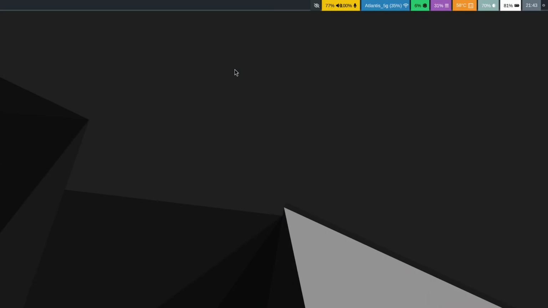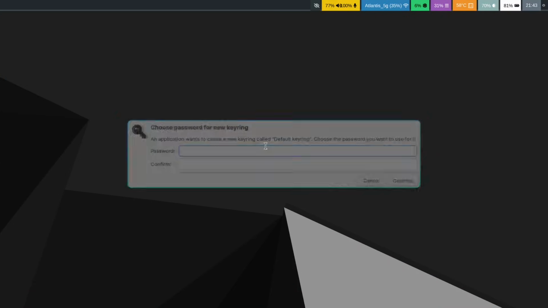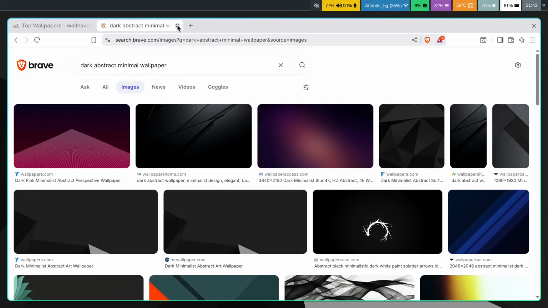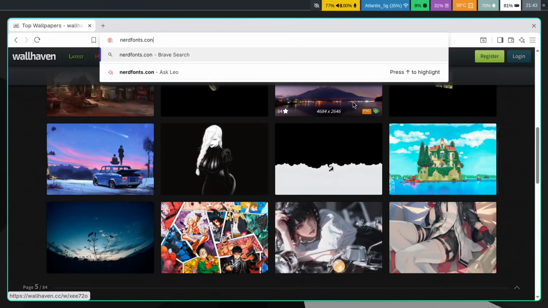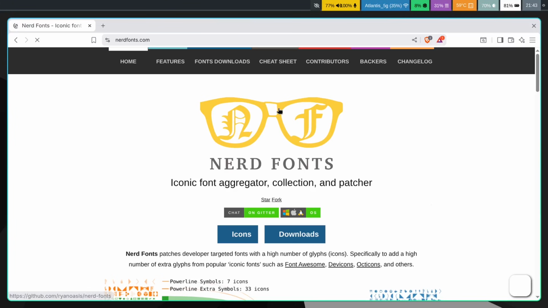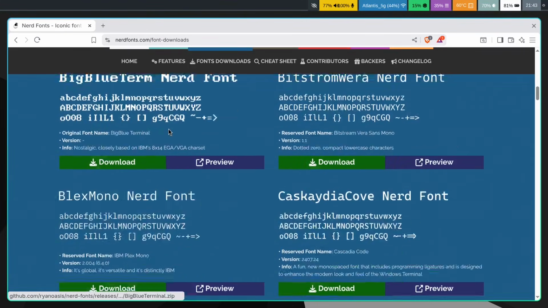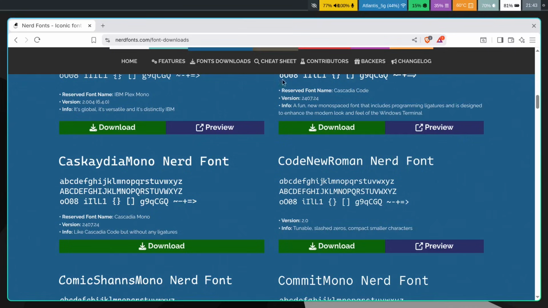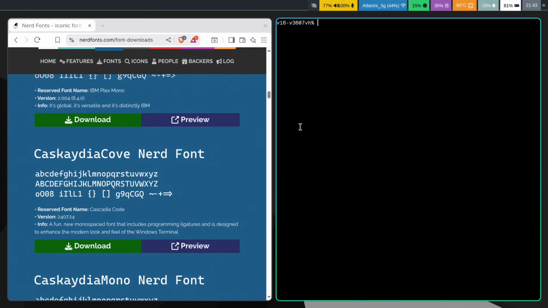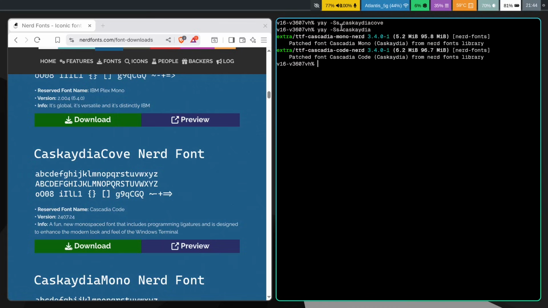You can go over to nerdfonts.com and choose whichever font that you want from there. So let's close out this stuff. Let's go to nerdfonts.com. And over here, you should be able to find a list of fonts that you can choose. So go to font downloads. You can choose your favorite font from here. You can download it and install the font, or if you're on Arch Linux, most likely the package is going to be available in the AUR. So you can just look for whichever nerd font you want. Let's say Cascadia Code. You just look for Cascadia Code, and most likely you're going to find it as a nerd font. Now here you don't, so we'll just search for Cascadia, and there you go.